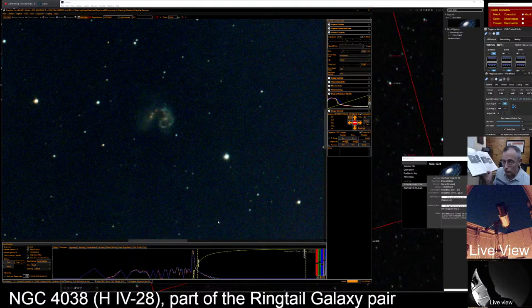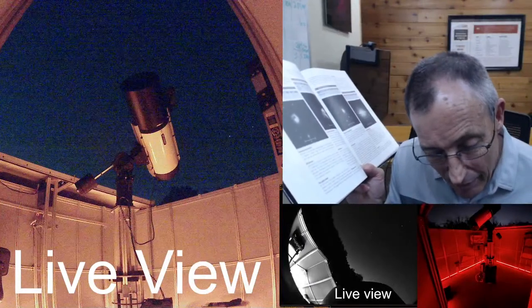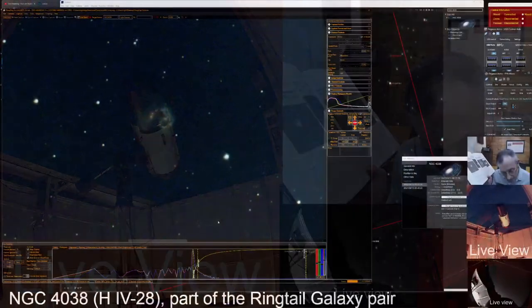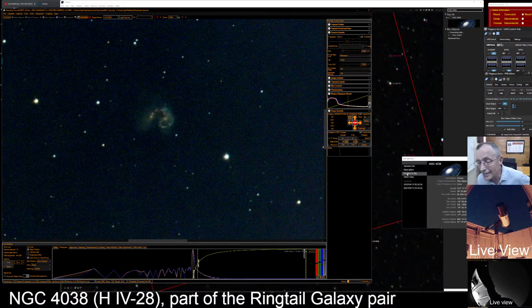We don't have a lot of light pollution in this part. If you look here at the sky cam and you look up, look out there over those trees, there is actually some light pollution there, isn't there? But I still say that at the angle we're aiming, we're kind of aiming low, comparatively speaking. Let's look at what our altitude is for this object. Position in the sky is about 19 degrees. So this is only 19 degrees above that light pollution, 19 degrees above the horizon. And that's what's causing all of this mottled look here.